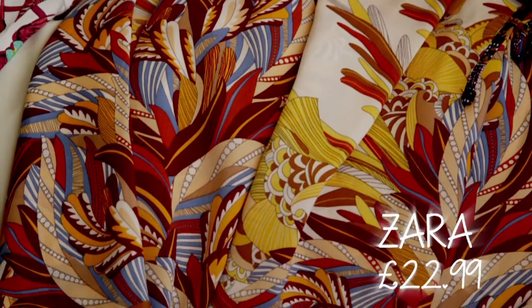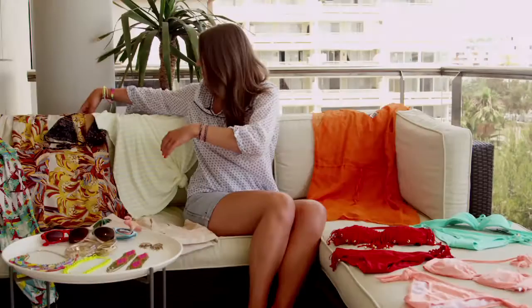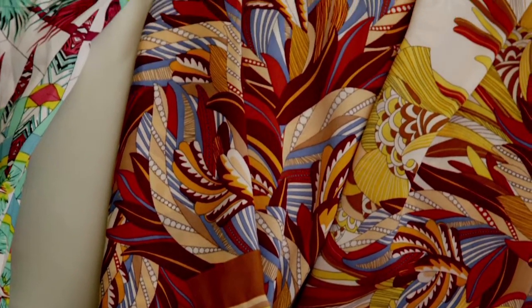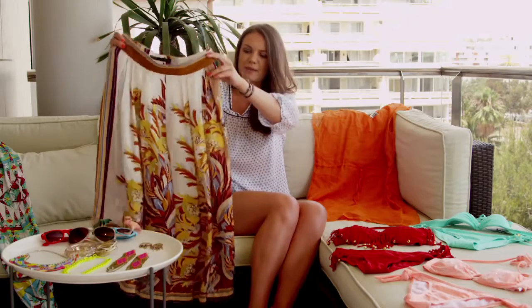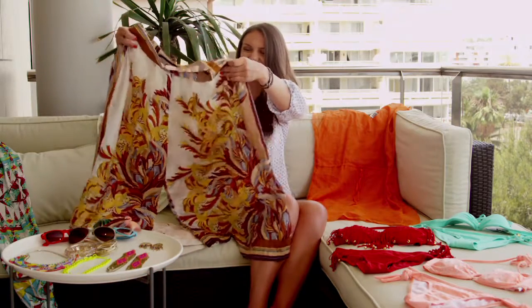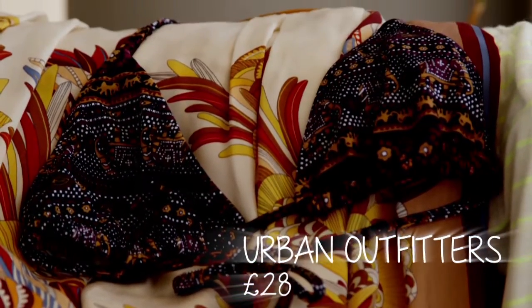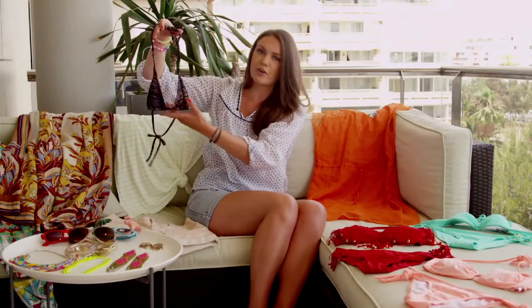One of the things I really notice going out in the clubs in Ibiza is that girls love wearing trousers, culottes, or shorts with just a bikini top on top. So I have these amazing Zara culottes in a really gorgeous 70s color palette — mustard with just a hint of turquoise. It looks like a skirt, but they're culottes! If you just pick up a little bikini top in a matching color palette — something complementary like this one which also has a hint of mustard — it looks really great and you won't get hot when you're dancing.